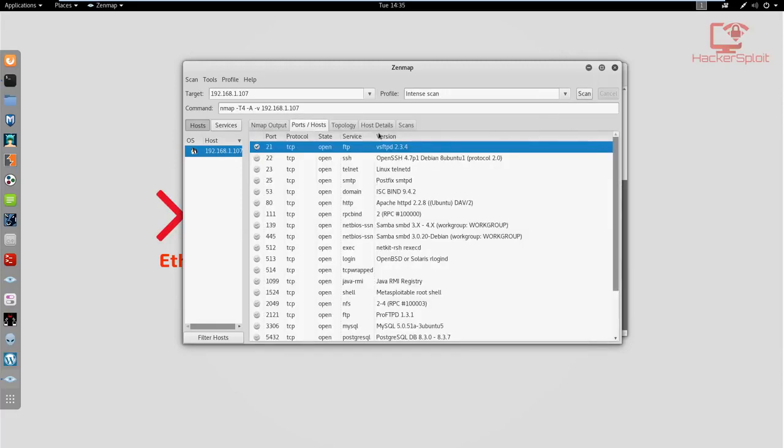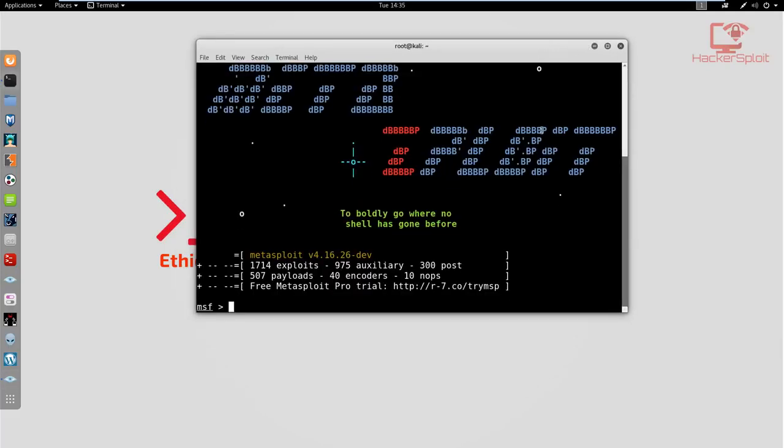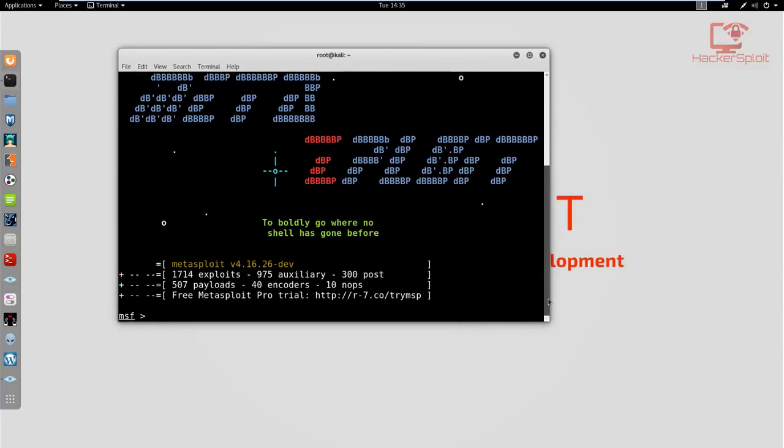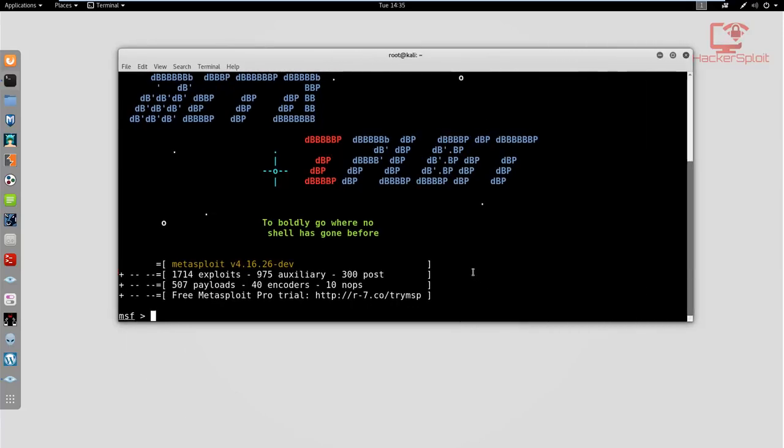Let me just go back here. Let's actually use some of the exploits that come with Metasploit. Let me expand my console there. If you remember from the basic commands that we went through, we're going to be using an exploit. From the title of the video, you already guessed that. From this stage onwards, I'm guessing that you're familiar with the syntax we're going to be using. So the first thing we need to do is search for an exploit.